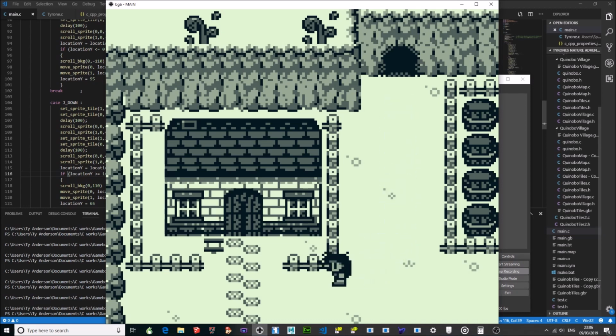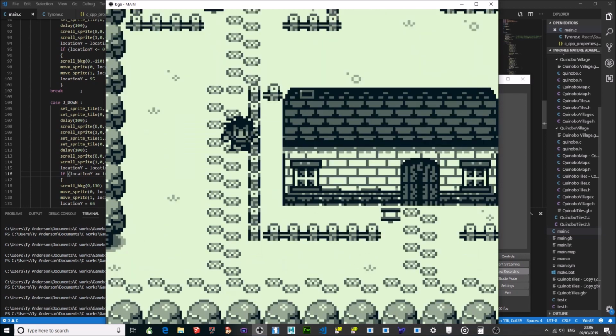And for now I'm not quite sure how much I'm going to put in this game. It's just a little project to start with to really help me continue learning and developing my knowledge of the C programming language. And one of the things that took quite a bit of time and effort to get working was simply this: when the character gets down to the bottom of the screen, the camera moves.